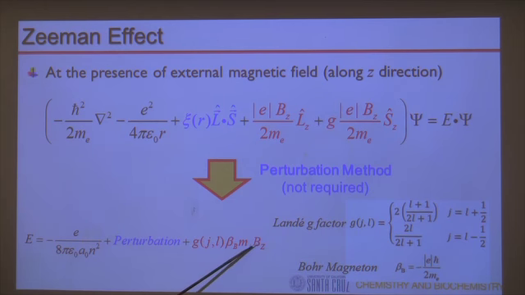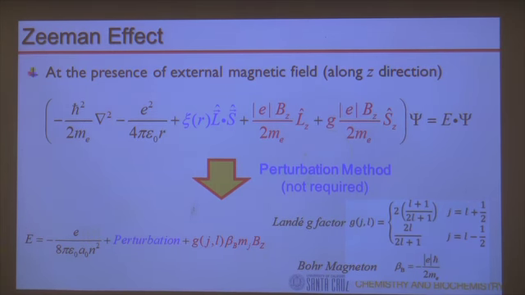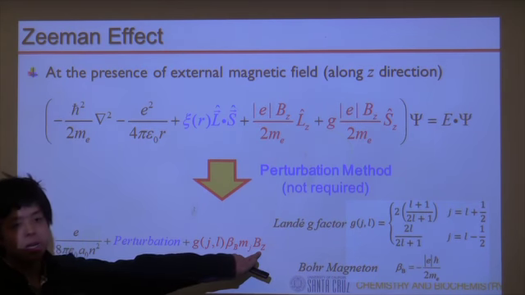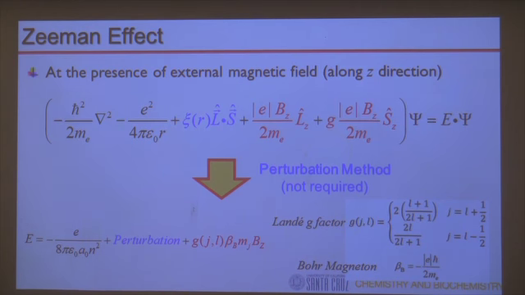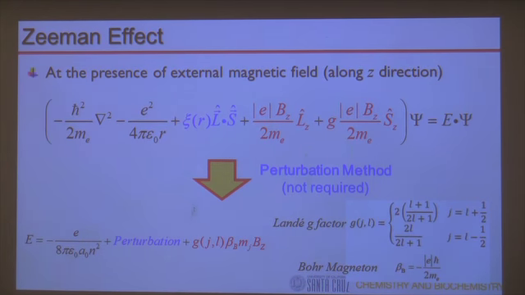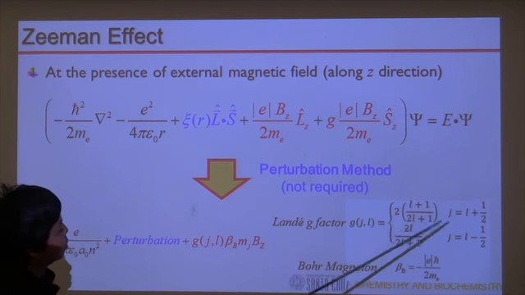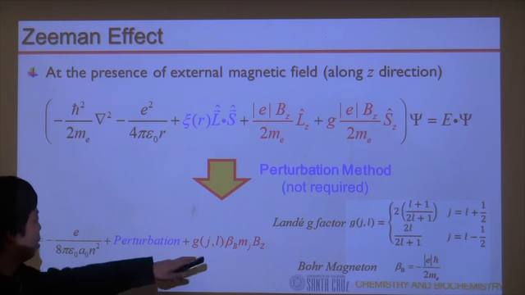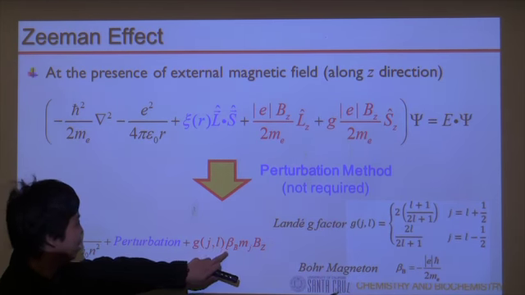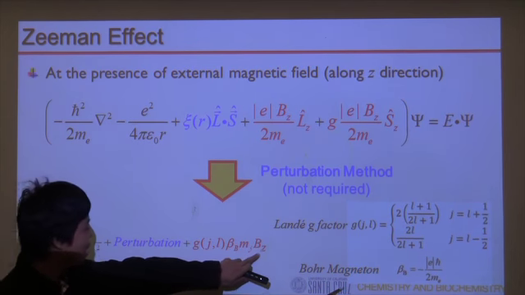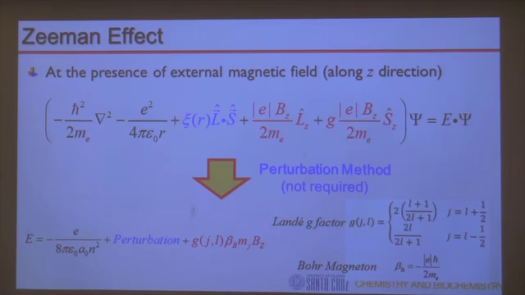So MJ, what's MJ? Can you tell me? Magnetic something with a J, the same as J. Magnetic total angular momentum quantum number. Right, this is a quantum number. And B is the magnetic field strength. Okay, so it actually depends on 4 things this time. The g factor, so 2 situations, times the Bohr magneton, which is a constant, times the quantum number, times the magnetic field strength.